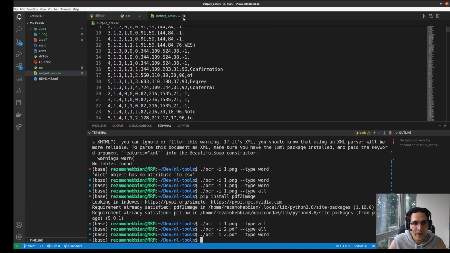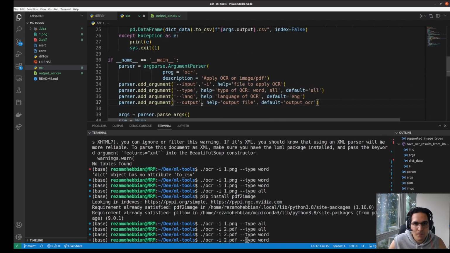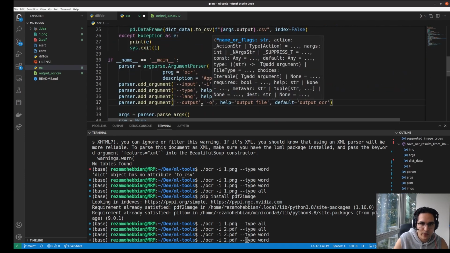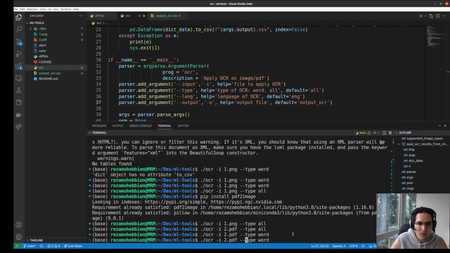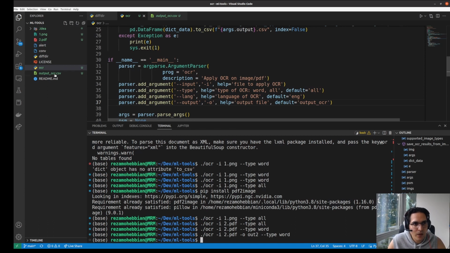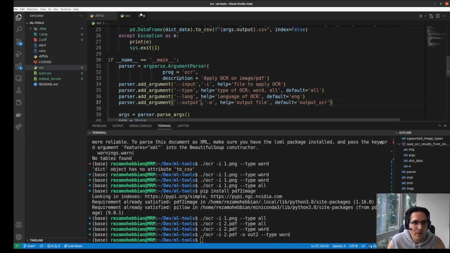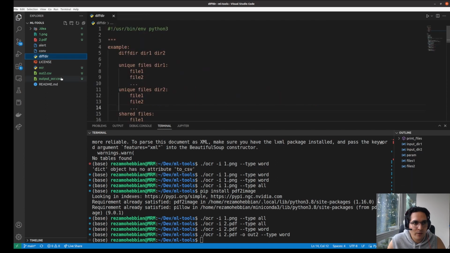Again, it gets updated. We can also pass output, and for output, I just want to add another argument that if it is -o it is also output. So if we say -o out do tool.csv, we don't need to pass that, so we can say out. So we should see out, and that's it. So the command works for different kinds of OCR.